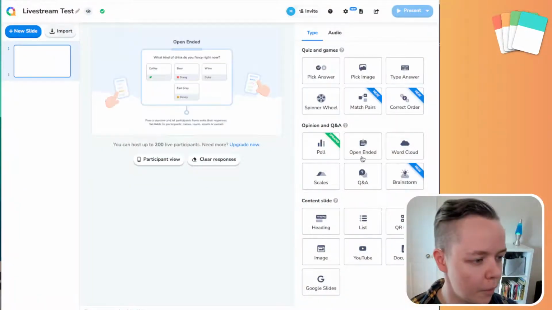Or what's one word that you are... I don't do a lot of one-word check-ins. Let me think of another one. How would you describe what we're going to be talking about in 5 words or less? Those types of open-ended questions on AhaSlides, it's really easy to get people's ideas, display them to folks, and then get their voices in the room. Let's see what that looks like.